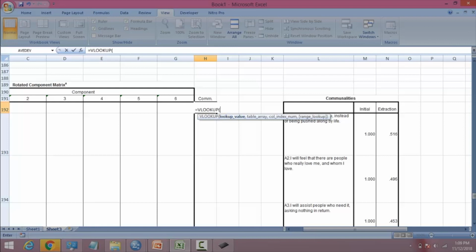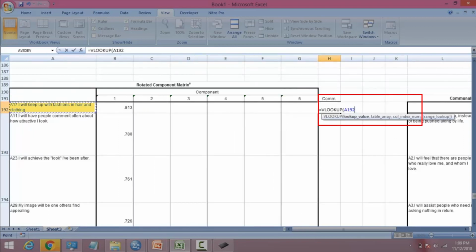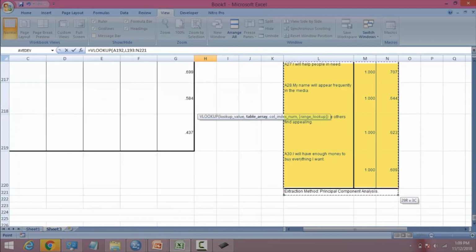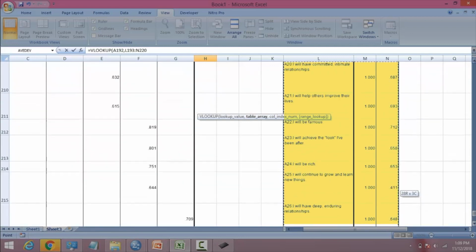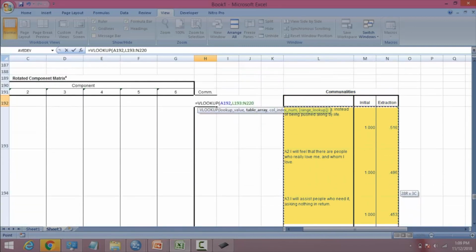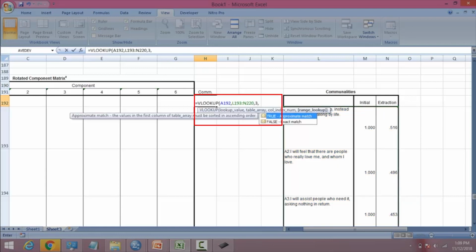This is the lookup value, comma, and we are looking in this table array, and we need the commonalities from the third column. So we put 3 for third, and it is an exact match, so we say false, close the bracket, enter.